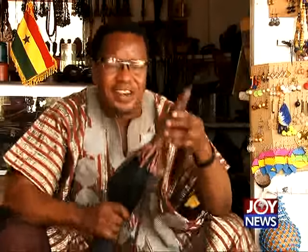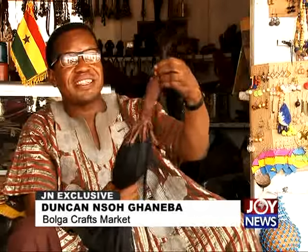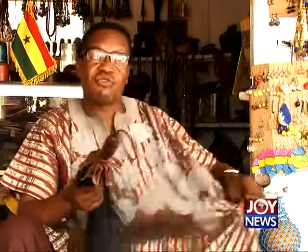You enter the aeroplane with this, and because of the weather, we need a tanning industry in Bolga that will tan all the leather, make it so soft and very competitive in the world market, and remove the scent. A tanning industry that will remove the scent from the leather, so that all the things that we make, like wallets and other things, will not smell anytime they are subjected to the humid climate.